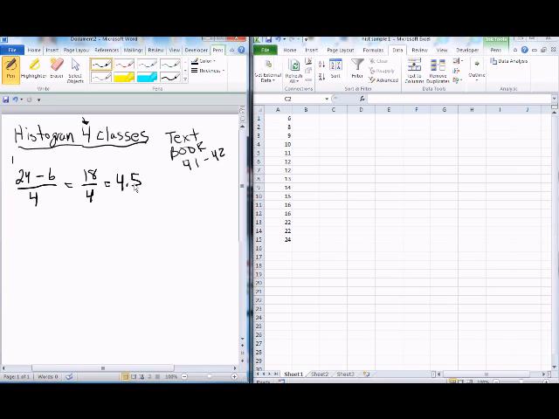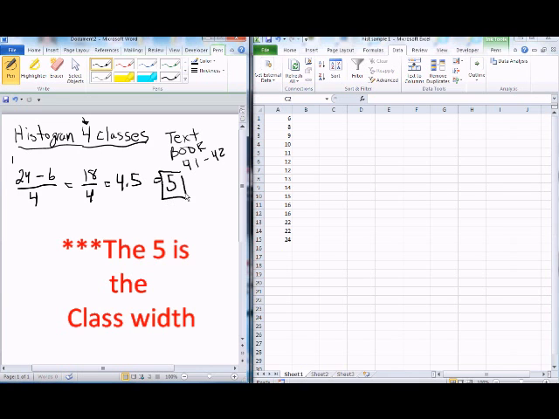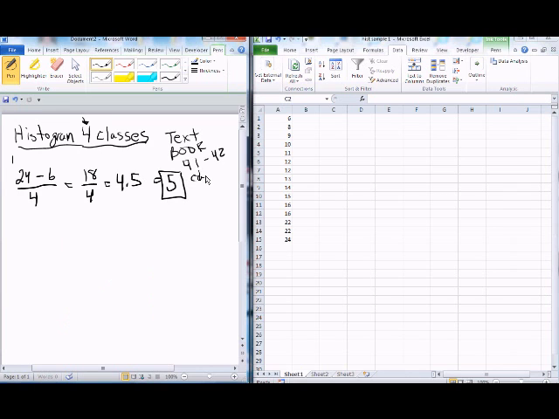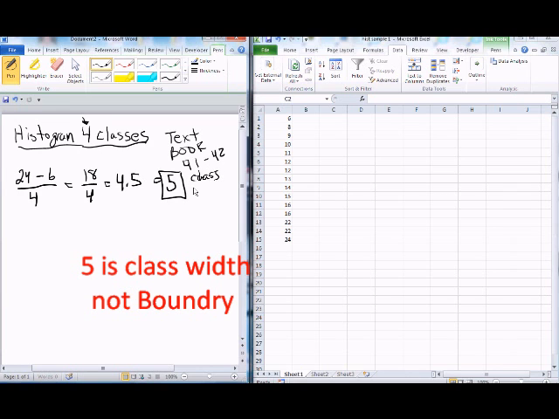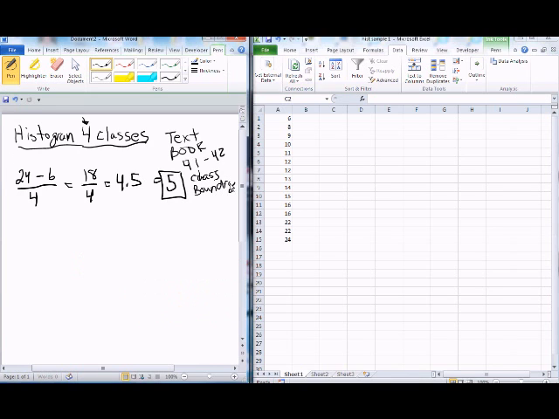But we always want to round up. So rounding 4.5 up, I get 5. So 5 is my class width. This is really important. I'm going to have 4 classes, and each one is going to be 5 numbers wide.